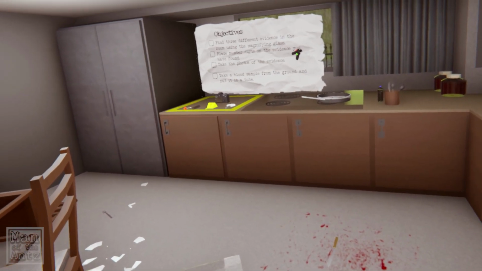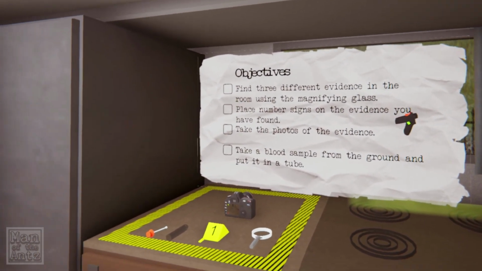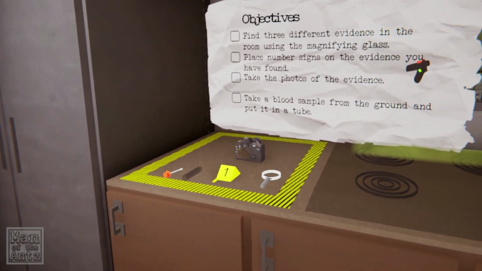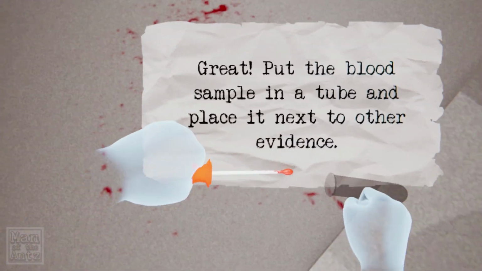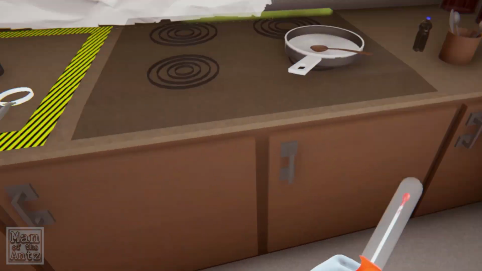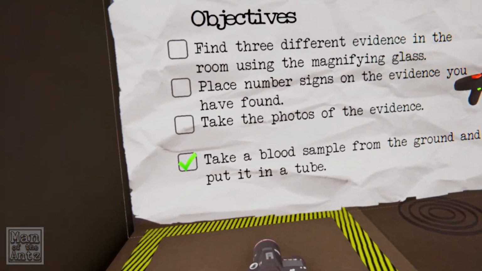So I'd say that, you know, it said use this laser to point at clues. I'd say that's a clue, but apparently not. What does this say? Find 3 different evidence in the room using the magnifying glass. Place number signs on the evidence you have found. Take photos of the evidence. Take a blood sample from the ground and put it in a tube. So, we'll do the blood sample first, because that's, oh dear, relatively easy. Oh, there's tubes there. Trying to figure out where the tube went. Okay, there's that. Take photos of the evidence, place number signs. We do the magnifying glass first.